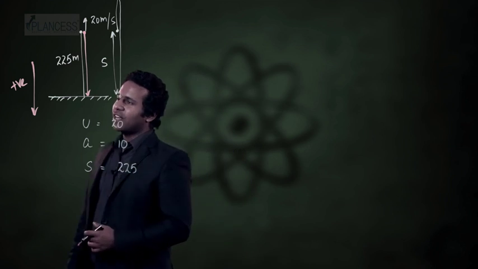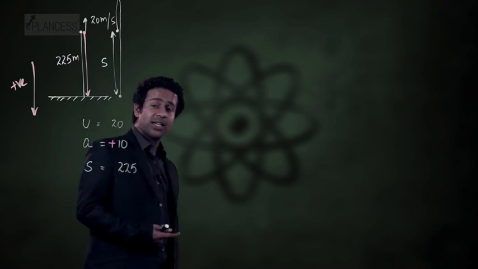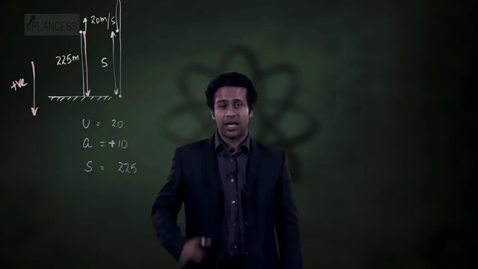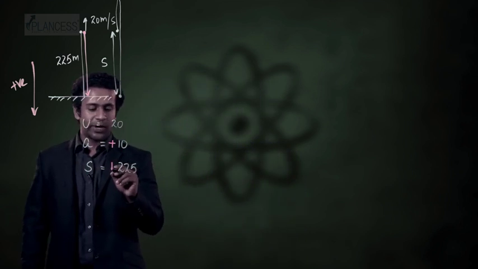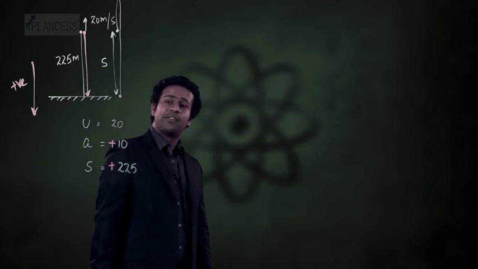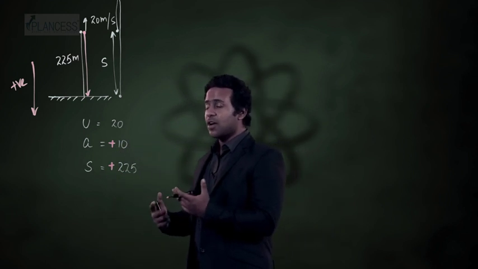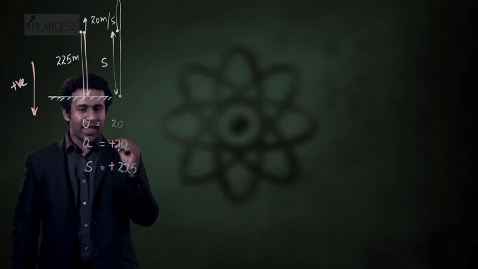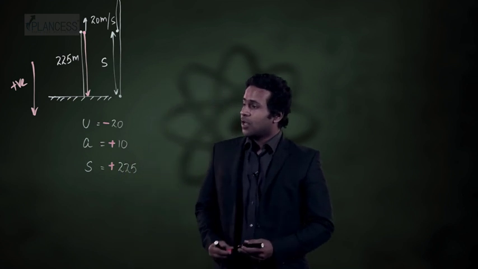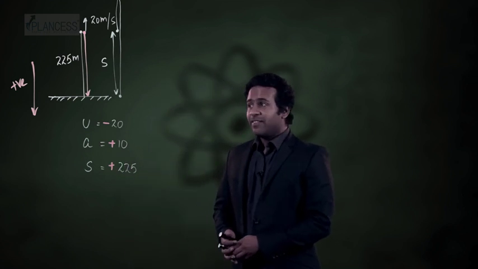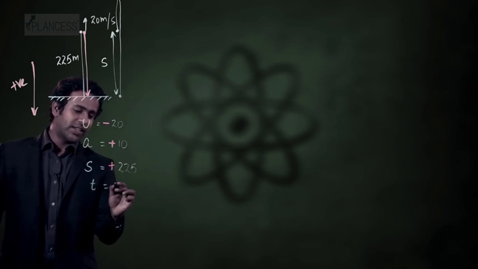As per our convention, acceleration due to gravity would be plus 10 because gravity is downwards and so is our positive direction. The displacement again is positive since it points downwards. What about initial velocity? The ball was thrown upwards, which is opposite to the direction we have taken positive, and hence the initial velocity is negative. So we have these three variables and we are interested in finding the time after which it hits the ground.